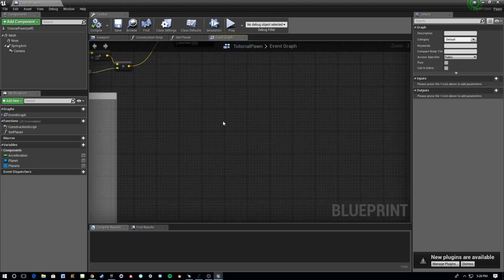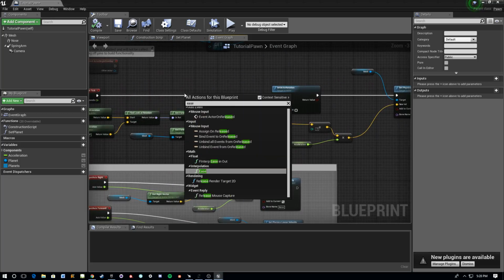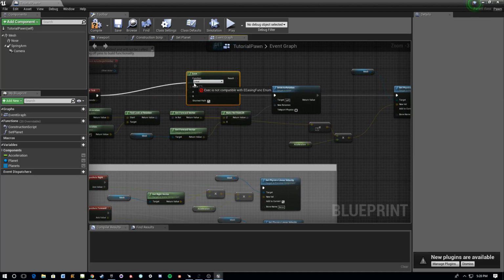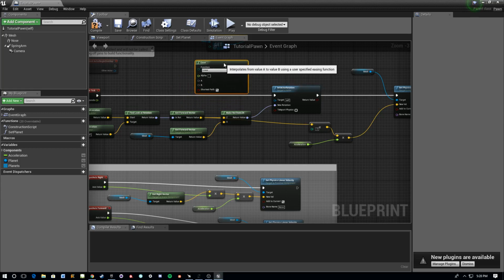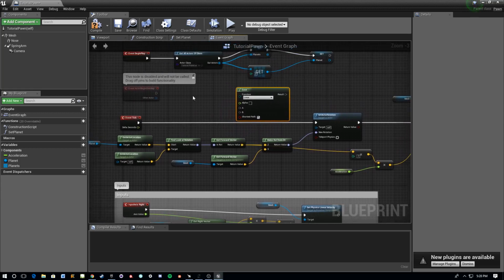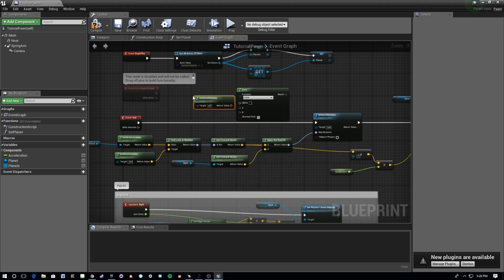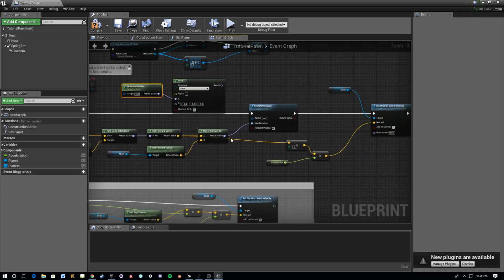So instead, I thought, well, maybe what we can do is use the ease node in a kind of non-standard way. So what I did was I get actor rotation. I want to ease between my current rotation and this rotation, and I want to use the shortest path, and linear is fine.